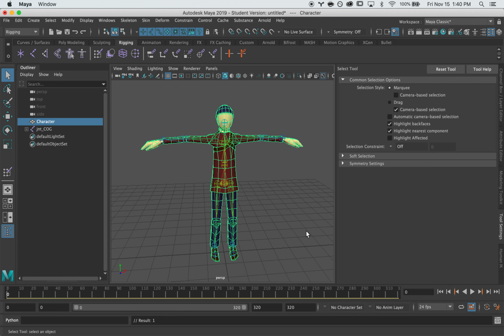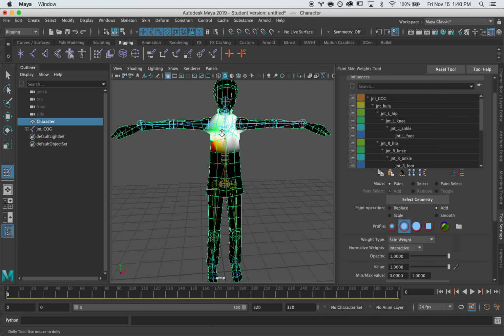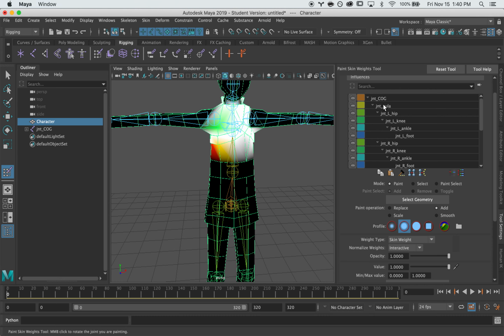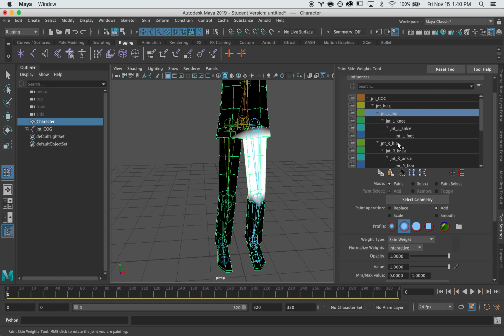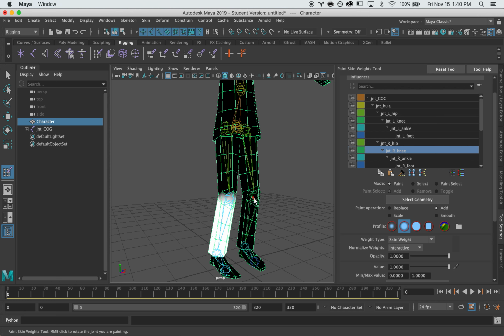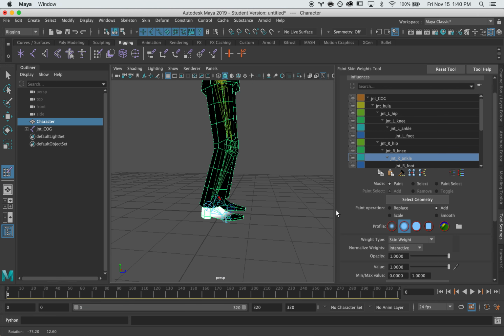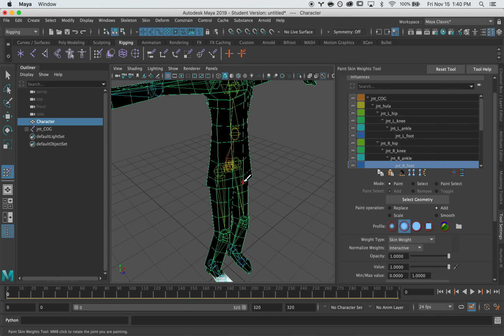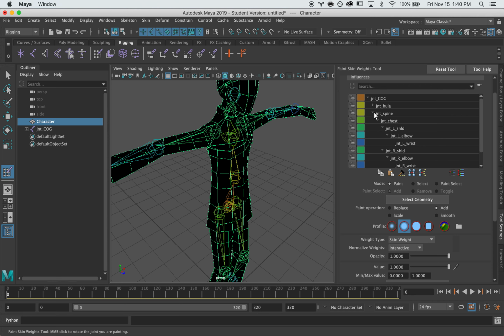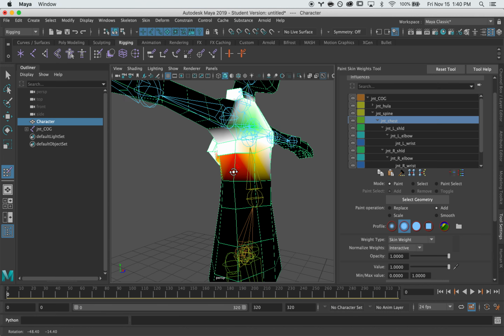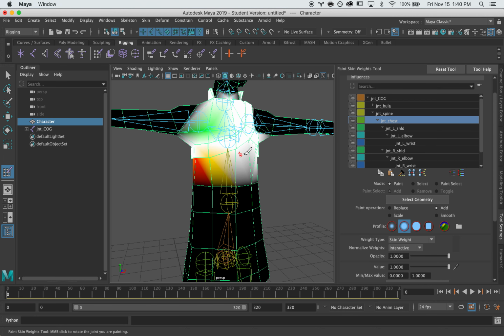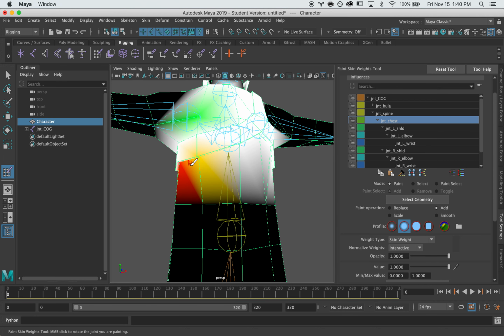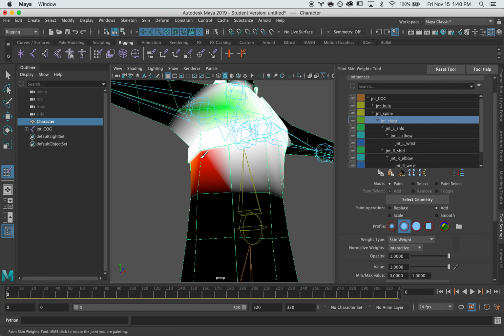So I'll click mirror. And then I just like to go in here and see that things worked all right. We can check the legs. So it looks like the legs are okay. But the more important part would be looking up the chest in this area. So I'm going to come in here and say this is okay.